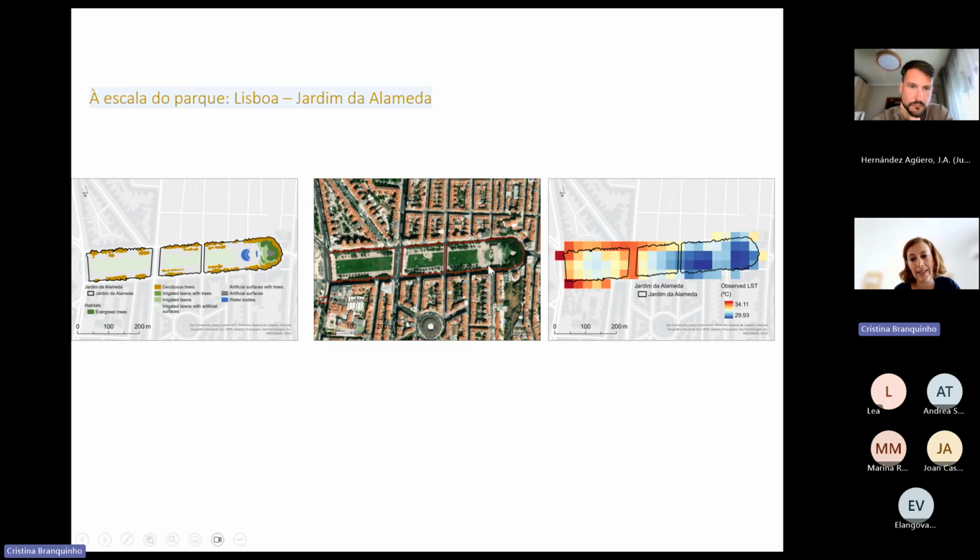Okay. This is a different type of garden. This is grasslands here. And the topography is a little bit different. It's like a valley. One part of it has more trees and is in a shadow place, so you have lower temperature. The other part of the garden is more exposed to the sun. So topography is also a relevant issue here.